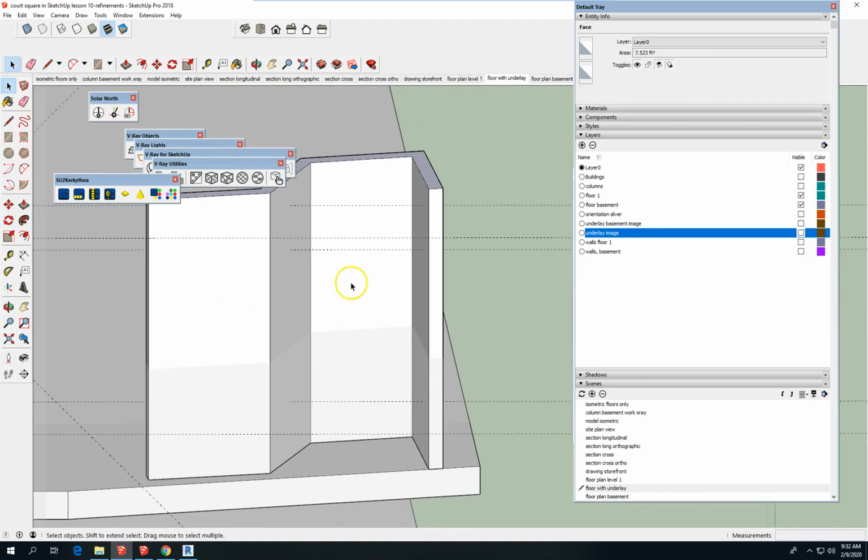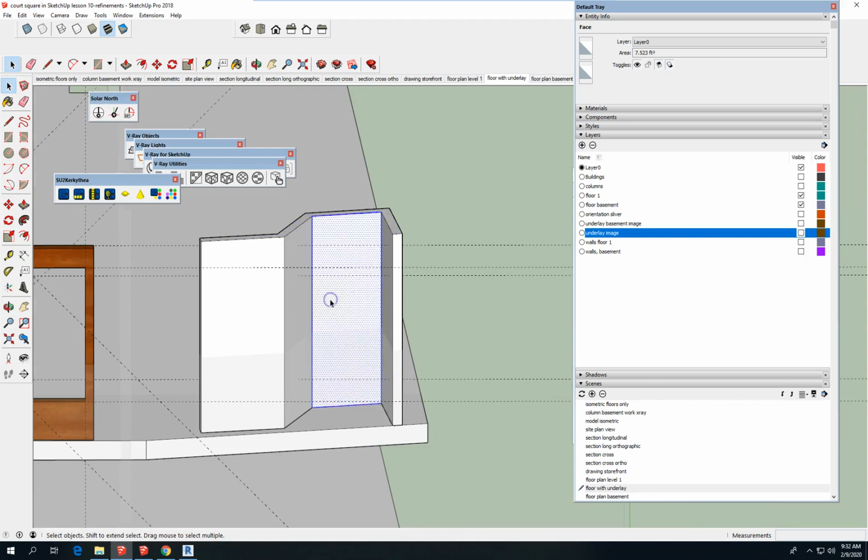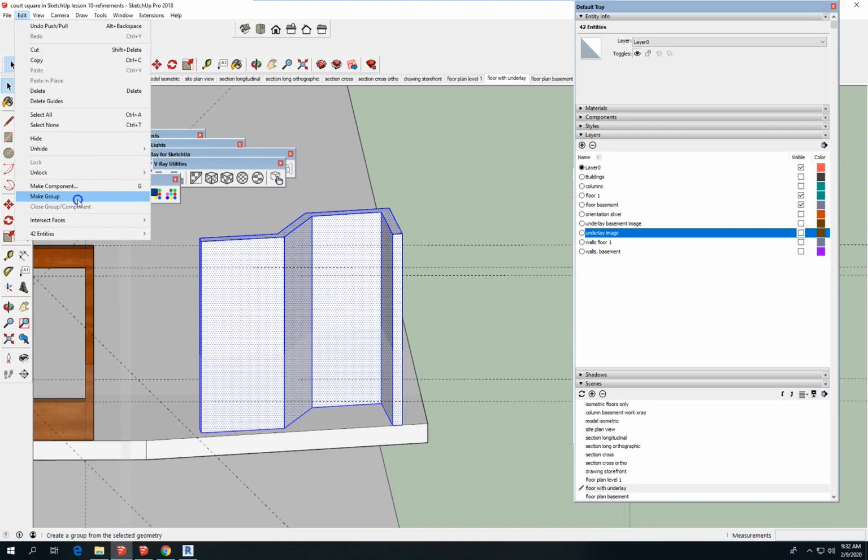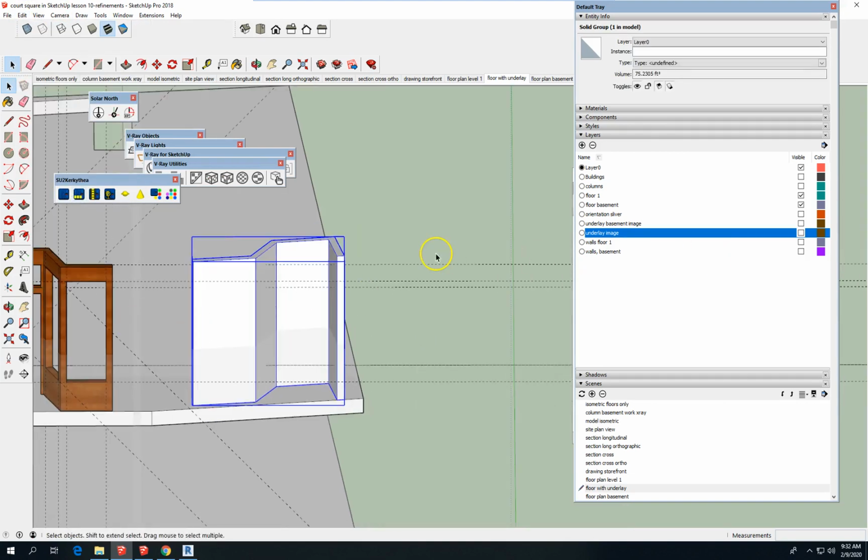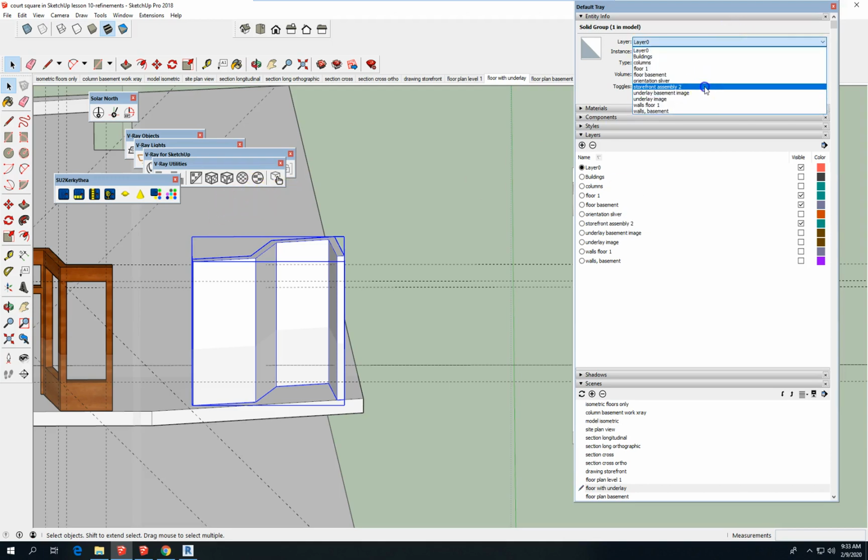Now I can start with, well, first of all, 1, 2, 3. Make it group. And we need a layer for this. We haven't done that yet, but let's call it storefront assembly 2, and put that on that layer.